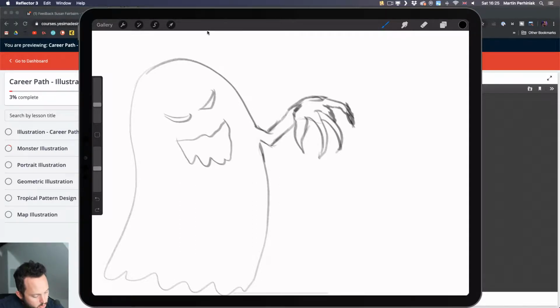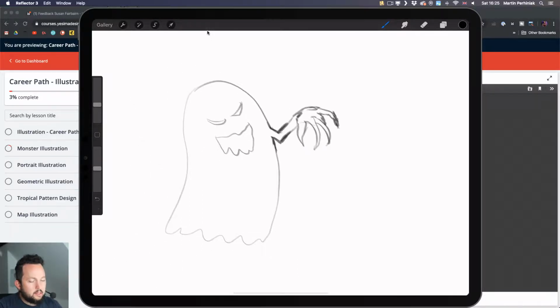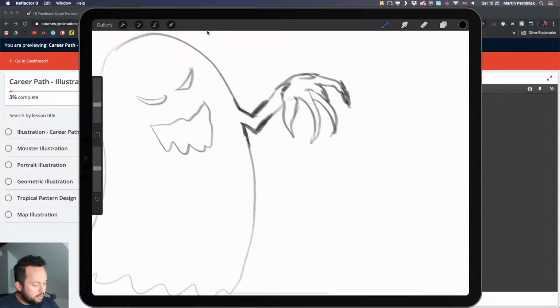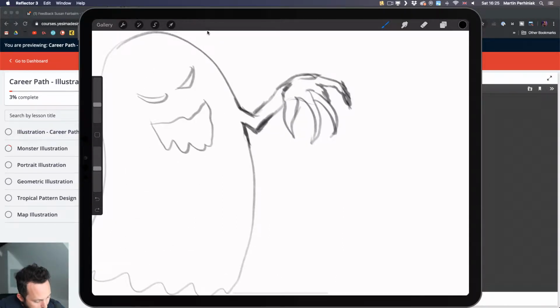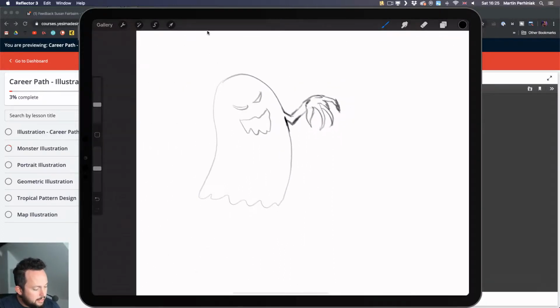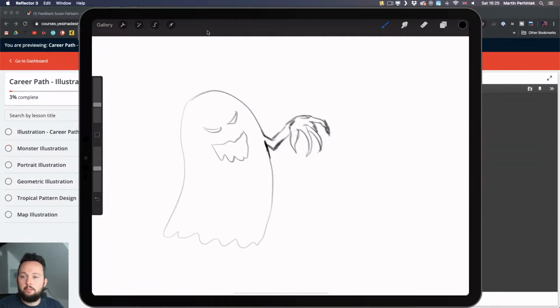So when you just draw lines, like in this case with the arm, that doesn't really tell us whether this arm is behind the body, so it's coming from behind, or it's in front. But as soon as I add a little line in here, just that tiny bit of detail immediately starts to define this arm coming from behind the main body of the ghost.